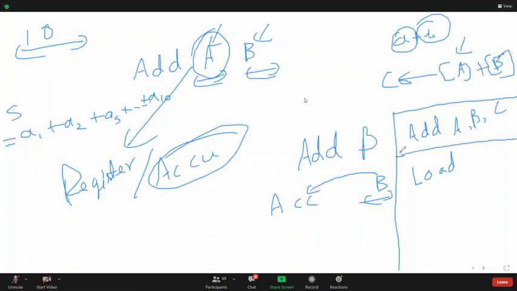So if you are to perform this operation using single address instructions, how will I do that?